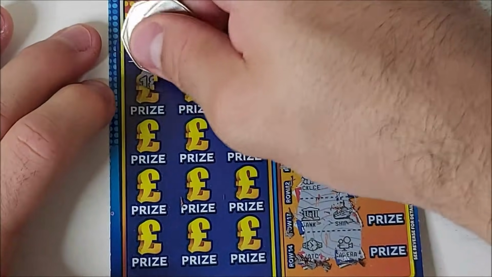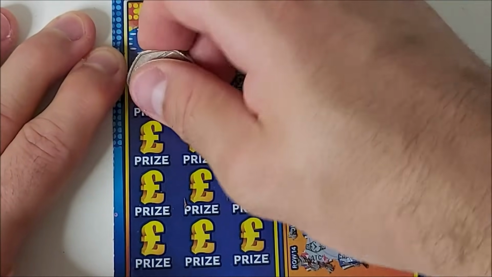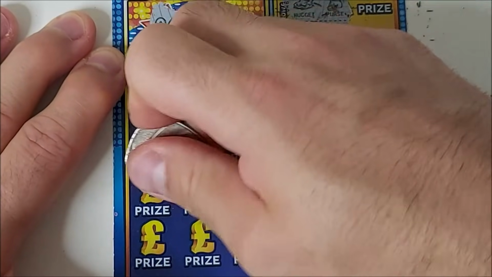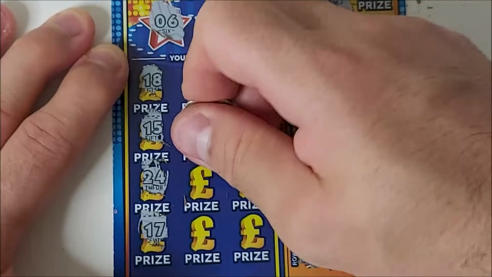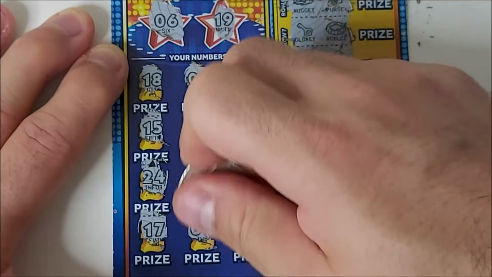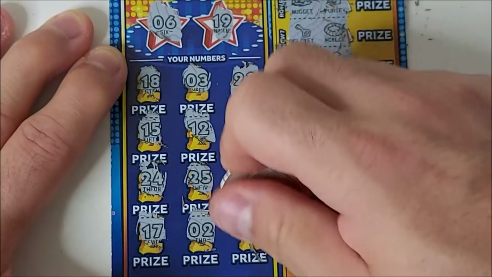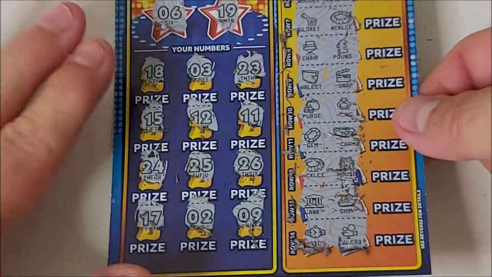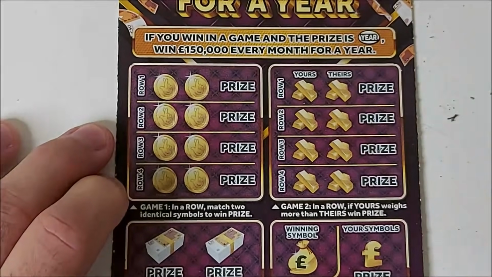6 and 19, it's not over yet. 18, 3, 23, 15, 24, 17, 12, 25, 2, 11, 26, and number 9. Nothing there, but as I said, can't complain. We've got a win. 150k a month now. Let's see if we can get something decent here.